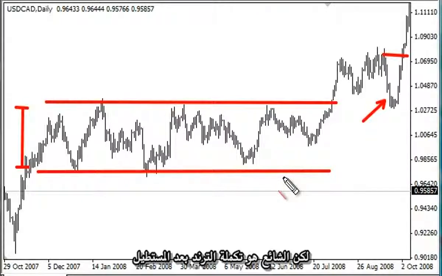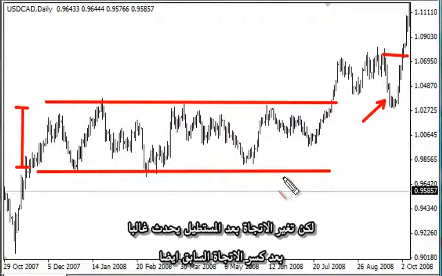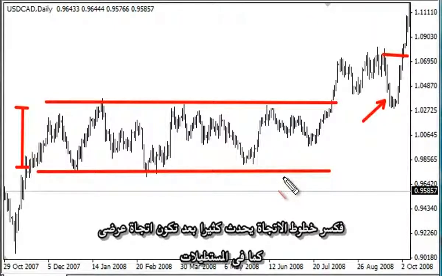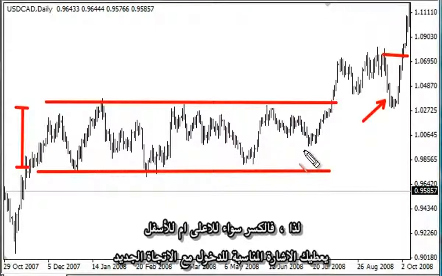The most common place for them to be a trend change is after a trend line break as well. A lot of times trend line breaks will be followed by an area of consolidation, which in and of itself eventually forms the rectangle. And then the break up or down, depending on which direction you're aiming for, gives you the signal to go ahead and go with the trend change.